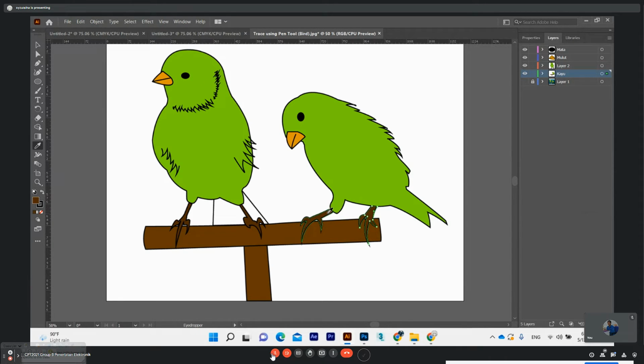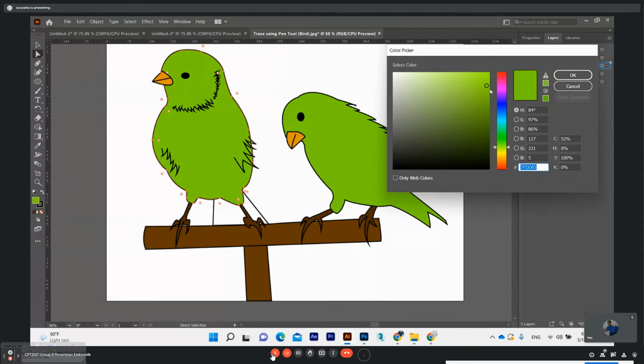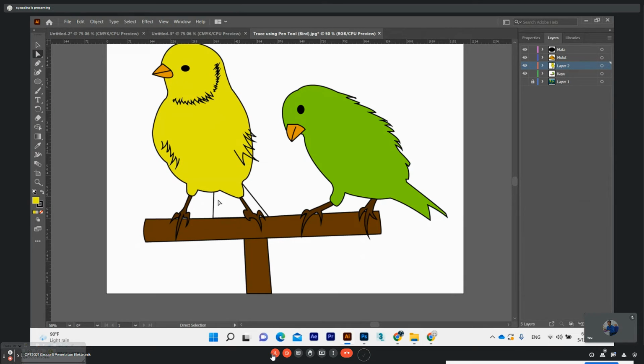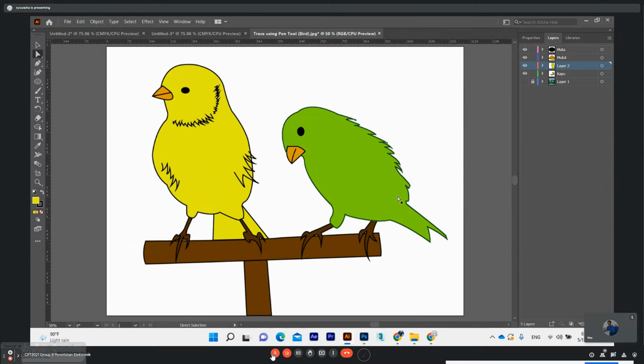Kalau tak dapat cara nak fill colour, bagi tahu. Colour terus meriah. That's how we fill the colour.